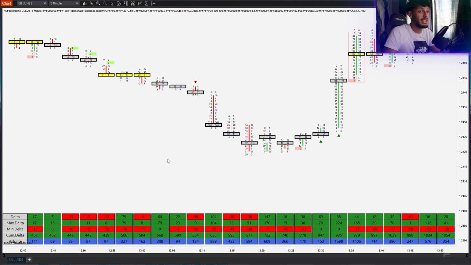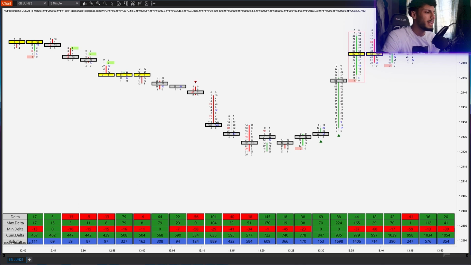The delta is basically the net difference between the buyers and sellers within a candle. So essentially, it's going to tell me not just the volume on its own. It's going to tell me the amount of traders on both sides within that candle, but it really doesn't tell me who's in control. Whereas the delta is going to tell me how much more the sellers were than the buyers, or how much more the buyers were than the sellers. And this is very, very, very useful information.